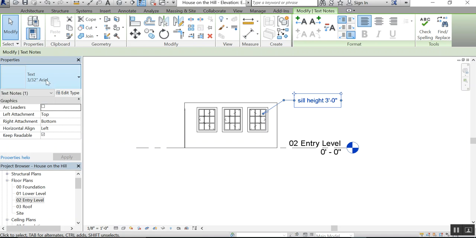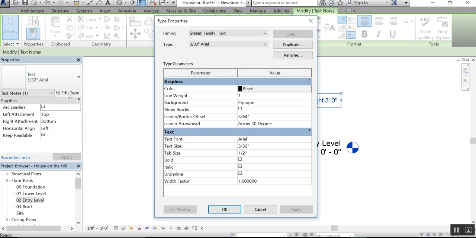Usually I like text that's about 1/8 of an inch. So let's do this. Let's create text that is 1/8 of an inch using the Arial font. And to do this, I'm now going to hit the Edit Type button, and this window comes up. These are all the properties that pertain to text that is 3/32 of an inch high. The first thing we're going to do is hit duplicate, because we're going to change some of these parameters here. If we don't hit duplicate, it will change the height of this 3/32 Arial, and the name of the text will no longer match up with the size of the text.